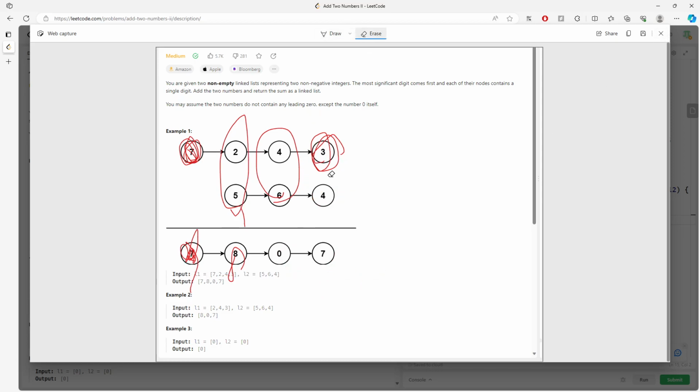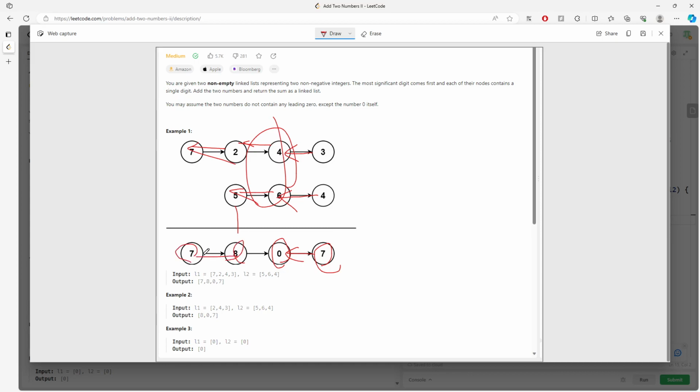So one of the solutions is actually pretty tricky. We reverse everything, and then we add. 3 plus 4 is 7, we create a node, and then we point at the next value. 6 plus 4 is 10, so we create 0, and we put one carry over here, and then 8 and 7, and we're just doing this, right? So once we have this, it's going to be 7087. So our head is here, but you want to return 7807, right?